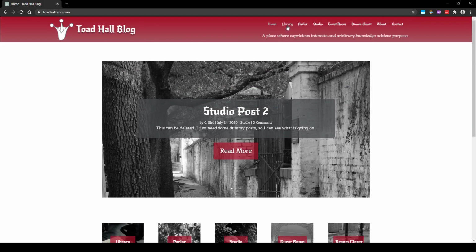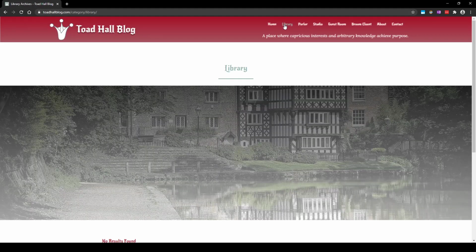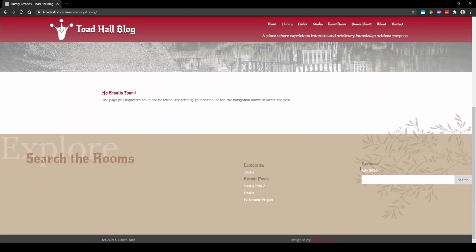So we have the same categories here. The reason we have this is so that people can continue to navigate through the blog without having to go back to the home page every time. So this is also a template, and this won't change either unless you physically change it.